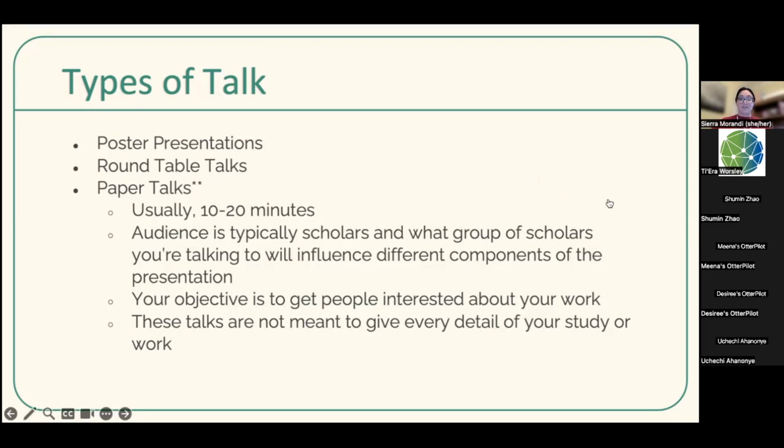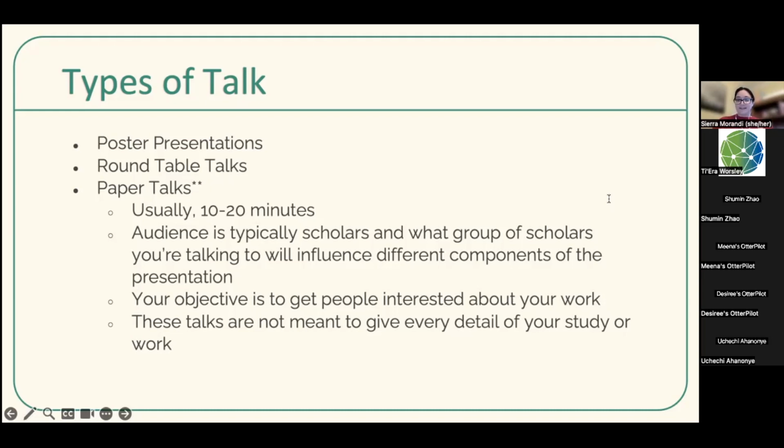Our audience is typically a group of scholars. They could be academic tenured faculty or other graduate students, postdocs. Depending on where you're presenting, like NARST, we're a science community, you don't have to do a ton of background information on science education, because we all are in that similar space. But when you go to the American Educational Research Association or the Learning Sciences group, you sometimes have to background things differently. So we'll talk a little bit about that.